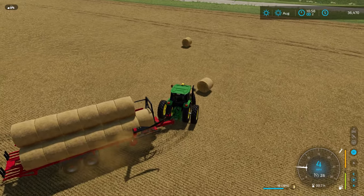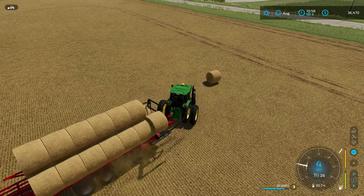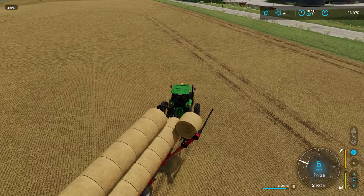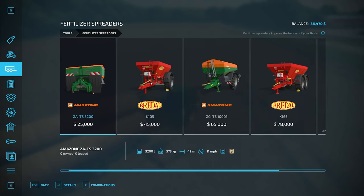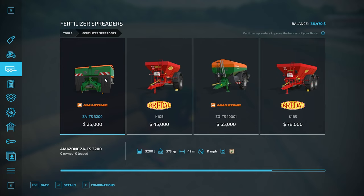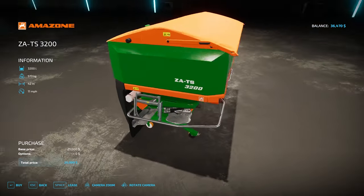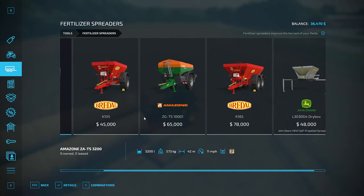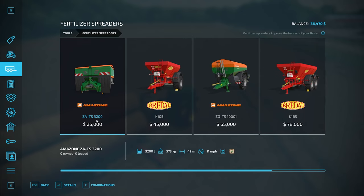I don't have any sort of fertilizer at the present moment that I could use. I could try to use a solid fertilizer, but that is still going to be me having to drive through the field. So, fertilizer spreader. Yeah, even the cheapest of these. Oh, wow, what the heck? This thing is massive. 42 meter throw area? That is huge. Not a whole lot of storage. That's huge. I might check that out, actually. I might try leasing that to see if I like it.